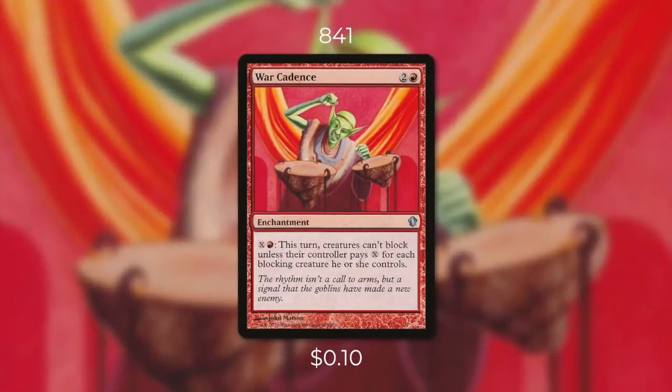My first underrated Quest for Quarters card is War Cadence. War Cadence is currently only 10 cents and is seeing play in just over 800 decks. It's an enchantment that costs 2 and a red, and it says pay X in a red. This turn, creatures can't block unless their controller pays X for each blocking creature they control.